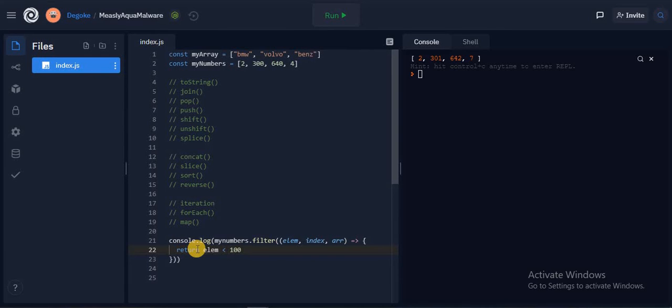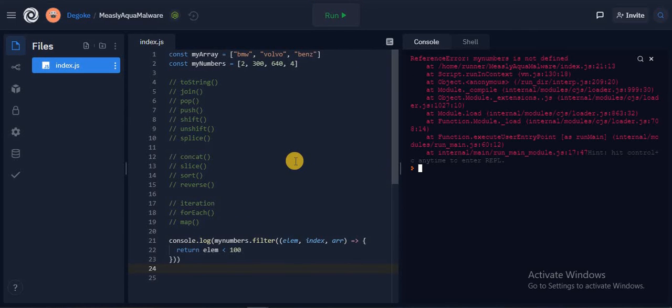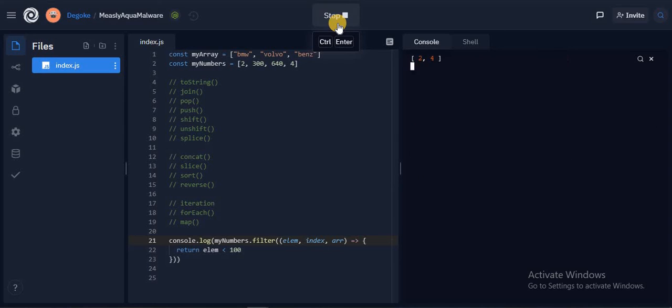So return elements that are less than 100. So if we run this, use a small number, capital N. We get 2 and 4, since 300 and 640 are greater than 100. So that is how the filter method works.